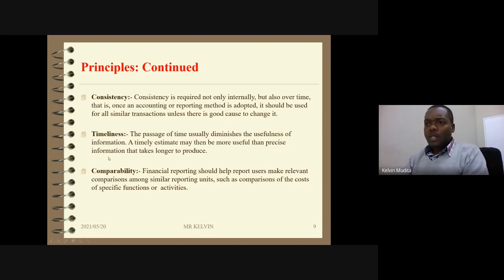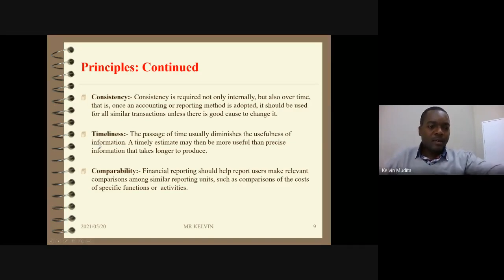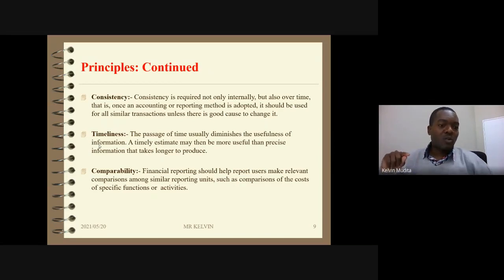Then let's look at the principle of timeliness. I am just going through these principles, but I have made sure that I prepare a very detailed presentation because this is important. And this presentation is also on the portal. You will find that it's the last item. I think it's 2.3 on this presentation. You can go through it because it's one of the most important sections that we are going to be using throughout the program.